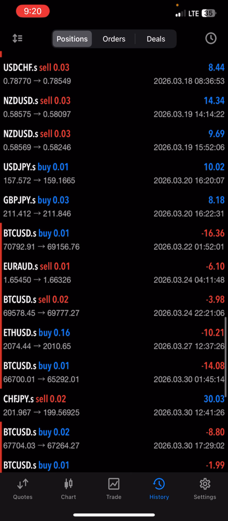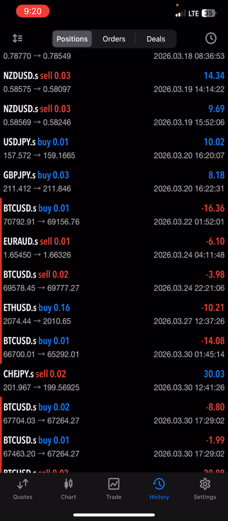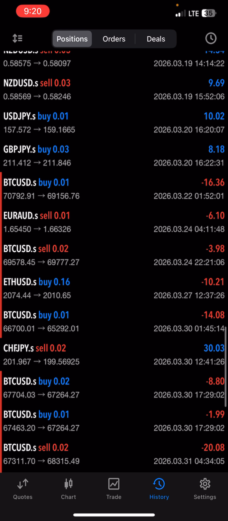After that, I started over trading. This was where I messed up. I started over trading, because one thing I want to tell beginner traders, just stick to 1 or 2 pairs. Honestly, as a day trader, stick to 1 or 2 pairs, because after this breakdown, I'm going to remove like 2 pairs. I want to be trading just BTC, or 3 pairs max. Just stick to 3 pairs.